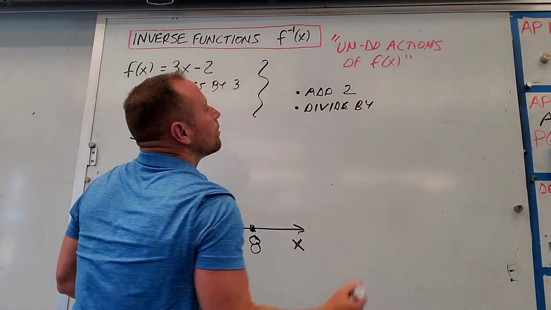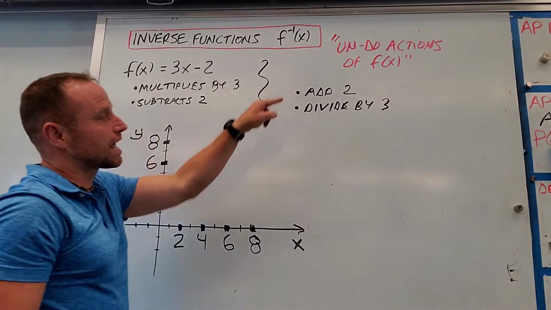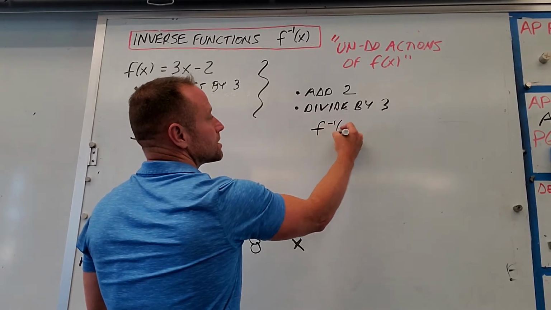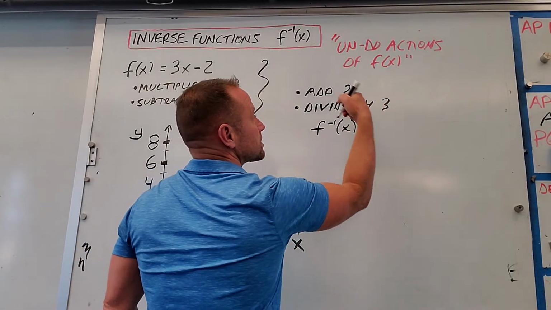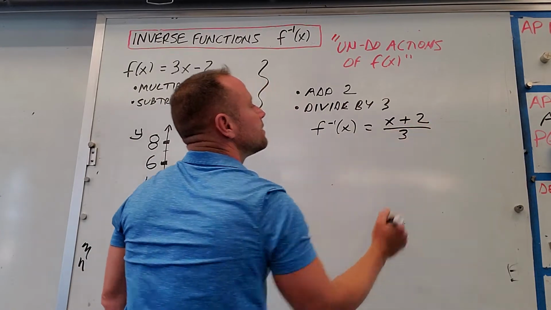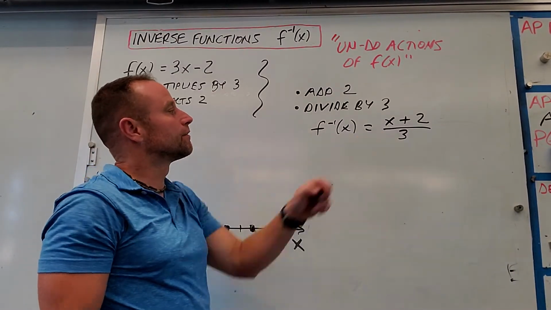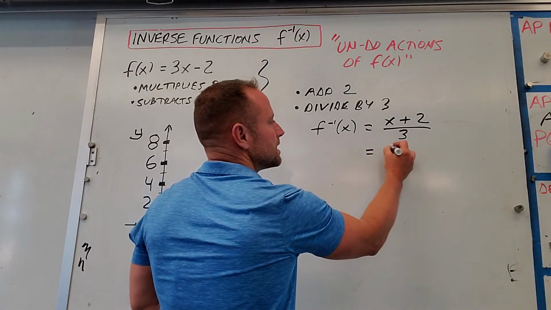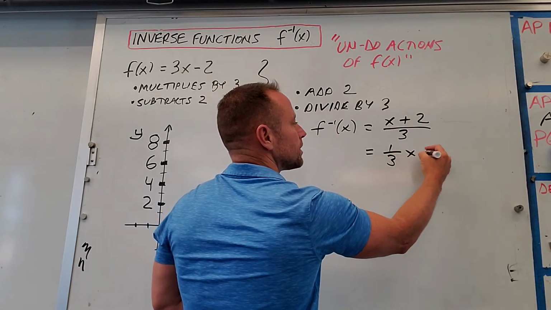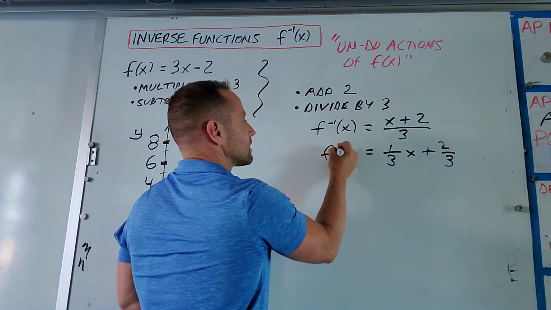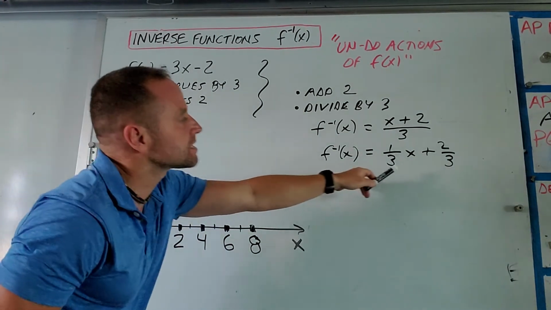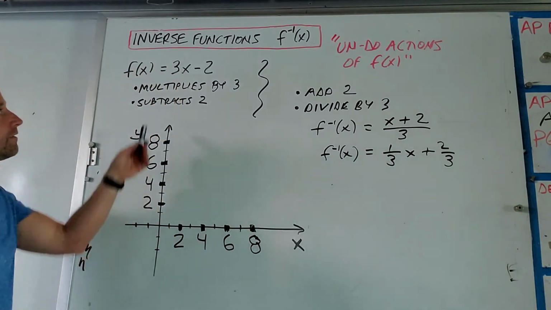Well, what would that function look like if we first add 2 and then divide by 3? That function, f inverse of x, would be to take something and add 2 to it and then divide that whole mess by 3. So allegedly this is the inverse function, all right? And just to get us ready for something we're going to see in a moment, I'm going to distribute the 1/3. So we'll get 1/3 x plus 2/3 is our f inverse, right? So let's take a look at this graphically. This allegedly is the inverse function of this one.